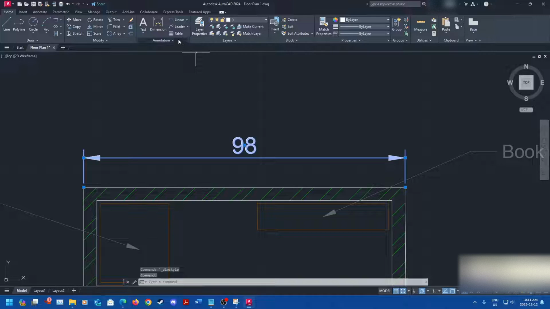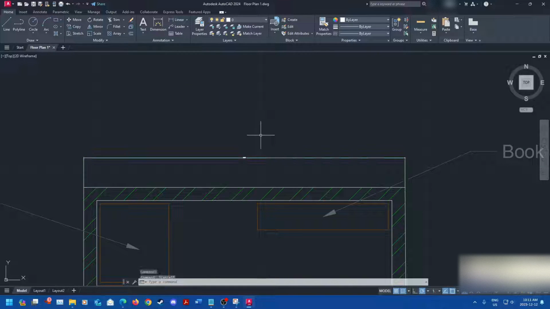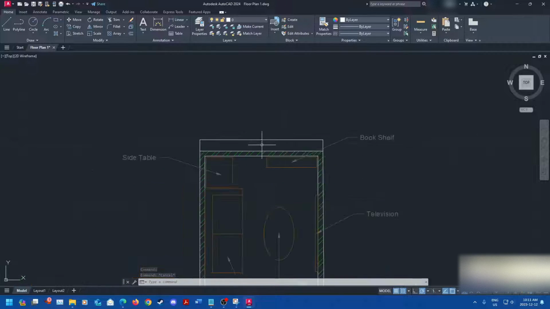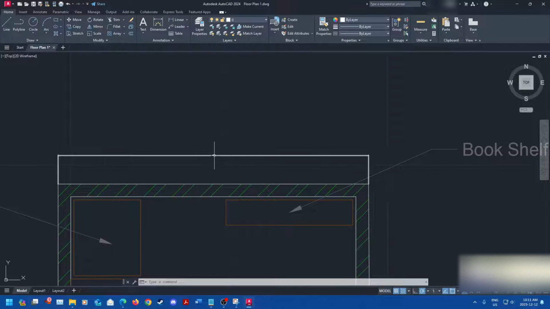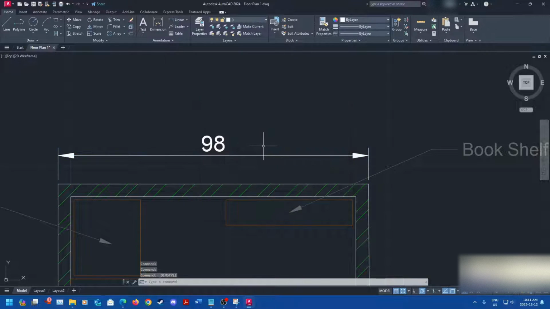So click on your dimension, go to annotation, you go near the line with the little paintbrush, and then you can just change from annotative to ISO 25 or whatever, or standard. So most of you probably have this issue where you click this and you're like, oh my goodness, the number is so small, I can't read the dimension, it's too small. How do I fix this? So you can leave that dimension, you just need to edit it. So click it, go to annotation, change it to annotative, or go manage your dimension styles and create your own that looks right.